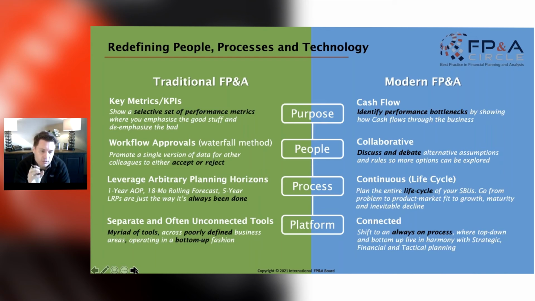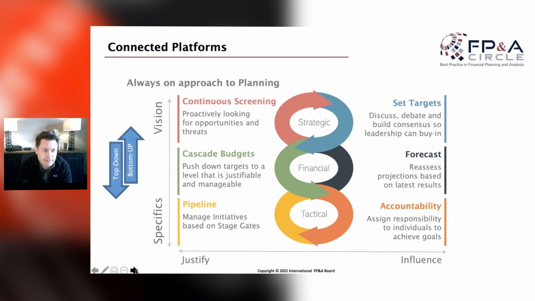Now, I'd love to be able to go into all these in more detail. But why don't we just jump to the next slide, and I'll go through the platform one real quick. And actually, this is a bit of eye candy here. But here's how I look at connected platforms, right? So we have those 3 unified rings, right? We have the strategic planning. That's very much modeling based, right? We're going to be looking at continuous screening of opportunities, right? Looking for things, whether that be a black swan or just opportunities. We're constantly screening, right? Doesn't mean we're active, we're just screening. Ultimately, we're going to limit that down, start to set some targets and push that down through the business.